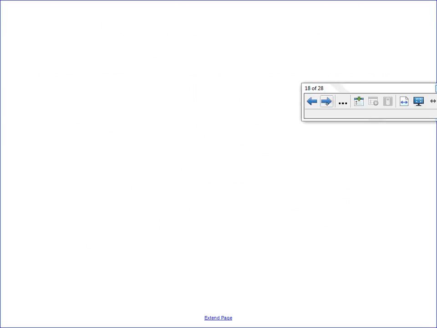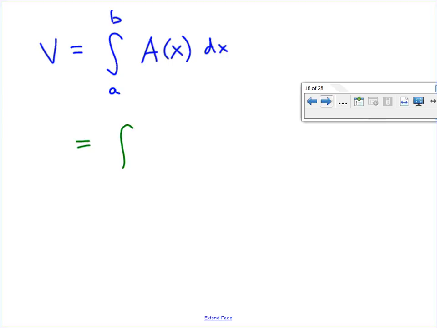Let's do it. So we're going to set up our integral. Our volume V in general is given by the integral of my area function of a typical cross-sectional slice multiplied by its infinitely thin width, which gives me the volume of one little slice. And if I sum up all of those individual volumes, I'll be left with the volume of the entire solid. So in general, I can find the volume of a solid by integrating our known cross-sectional area function across the range of possible slices. In this particular case, I'll be integrating from 0 to pi.